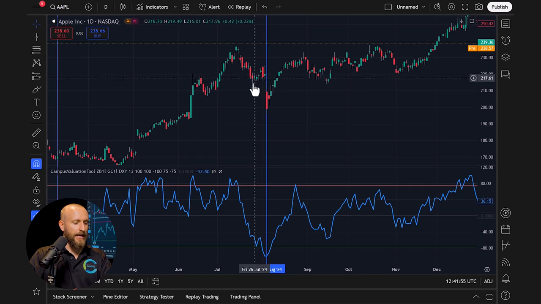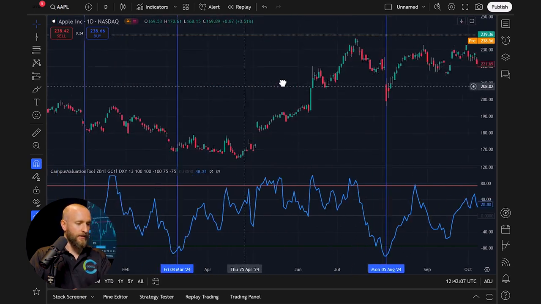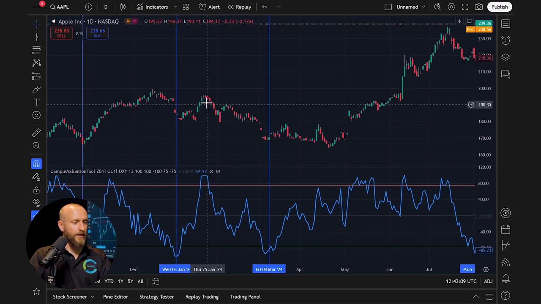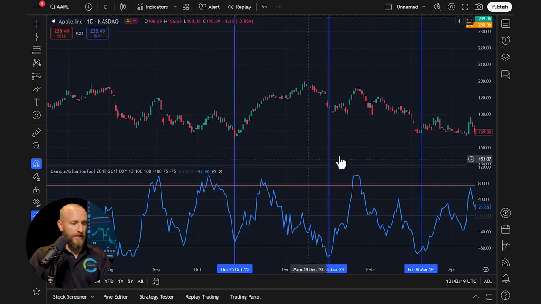The same thing happened here back in August. The price actually gapped down, so the price pressure towards the downwards move was pretty strong. But we became undervalued, and then we got this massive rally out of it. Similar here, we were in a very long downtrend. We became undervalued, price started to slow down, and then eventually started to rally. Same thing happened here, and of course here.